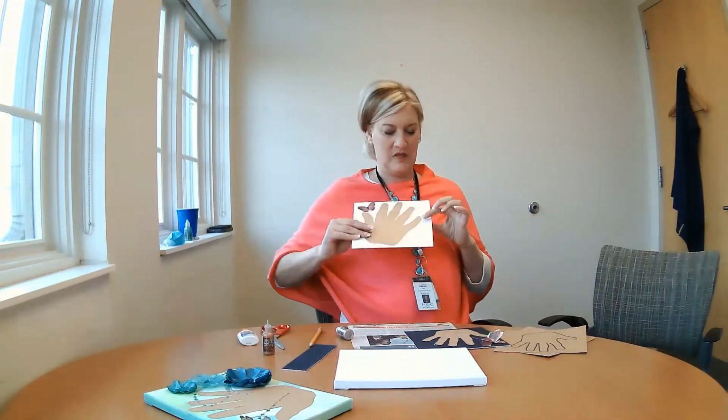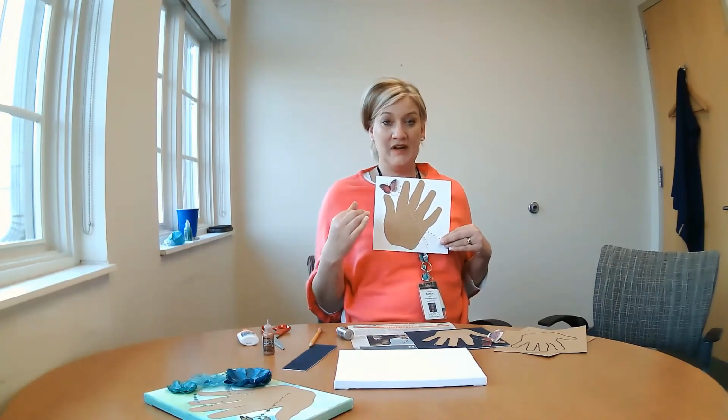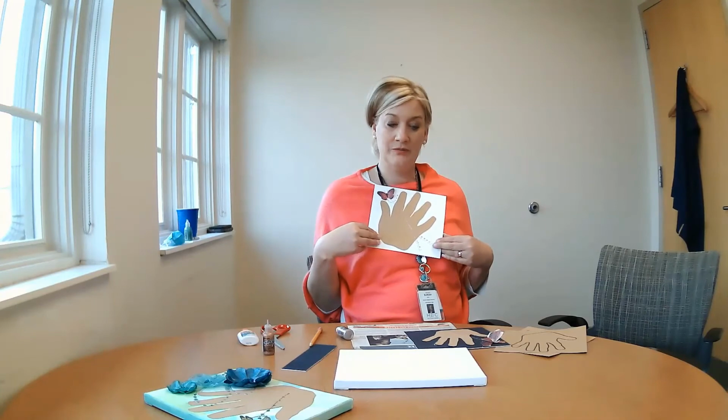And there you have it. On this example, you might embellish it with different dots or things like this. I want you to use your creativity and what feels natural for you. If you have an idea and the materials are not in your kit, please email Lori. Thank you.